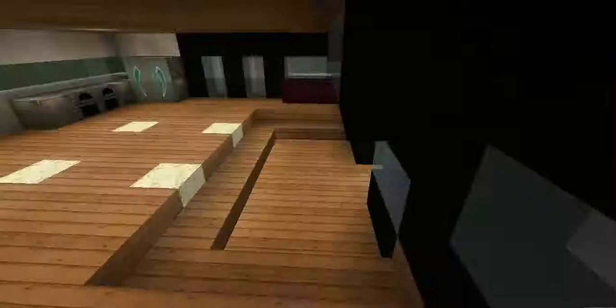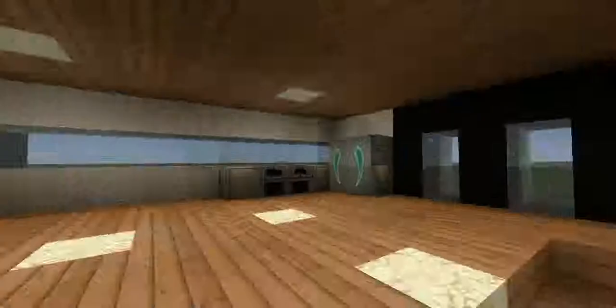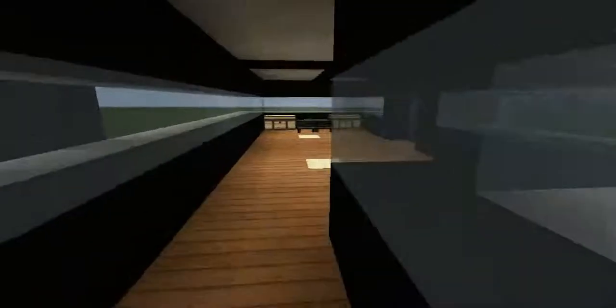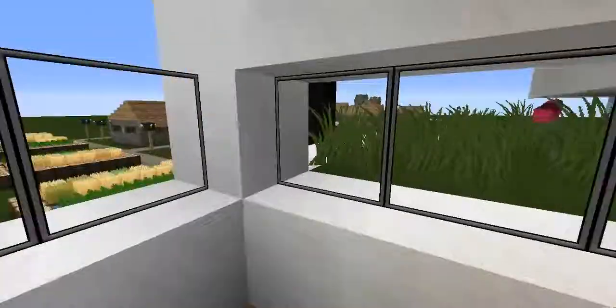Here's a couch. Here's another couch. Windows. Kitchen. Come over here and get some food. I was gonna put it in a basement, but this video's been long enough. But you can have a basement right here. Top floor. Balcony. Garden.